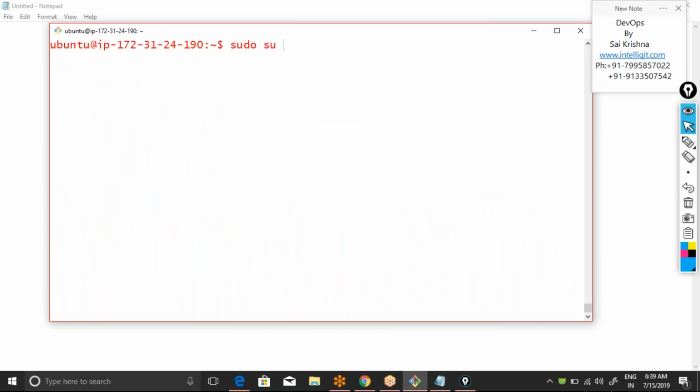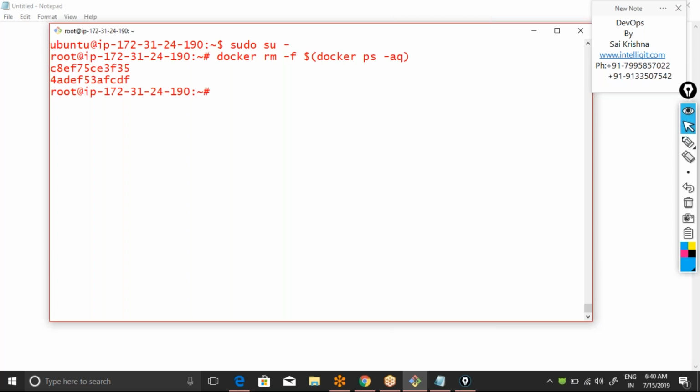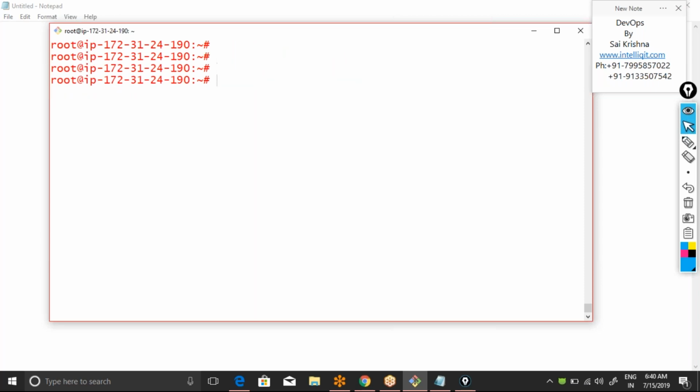So friends, let's go into the root account, and please just watch. I'll delete all the containers. You know why I constantly keep on deleting the containers? Because we faced this problem in the last session also. Insufficient disk space issues do come up very quickly because we have only 1 GB RAM on these AWS instances and a very limited amount of hard disk.